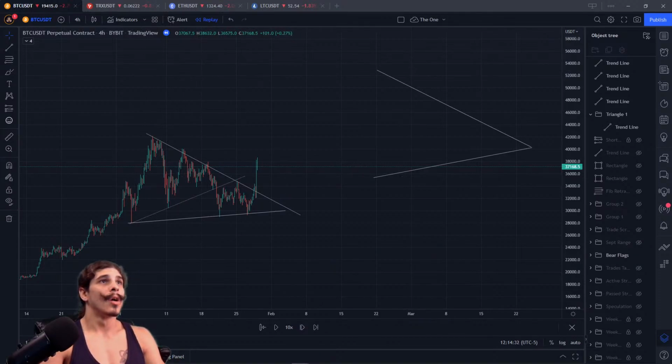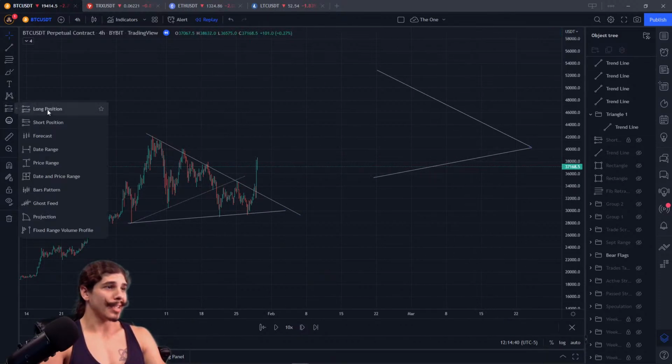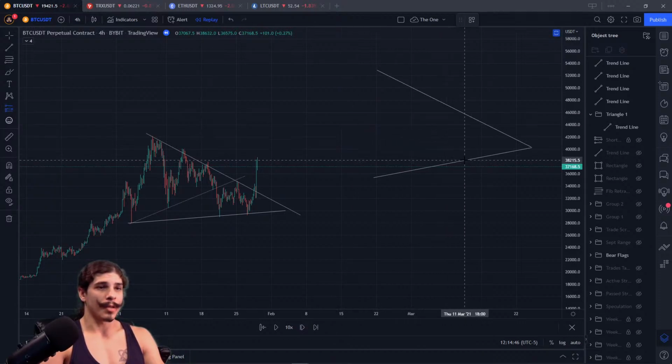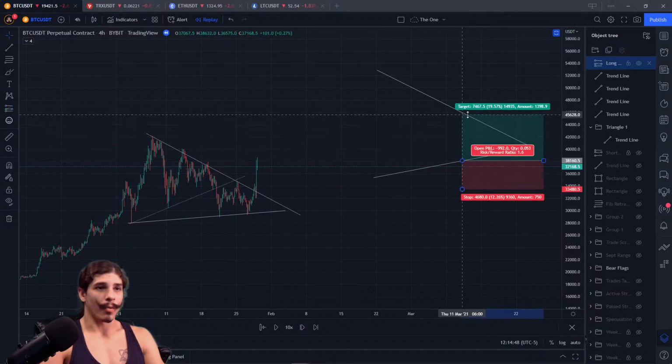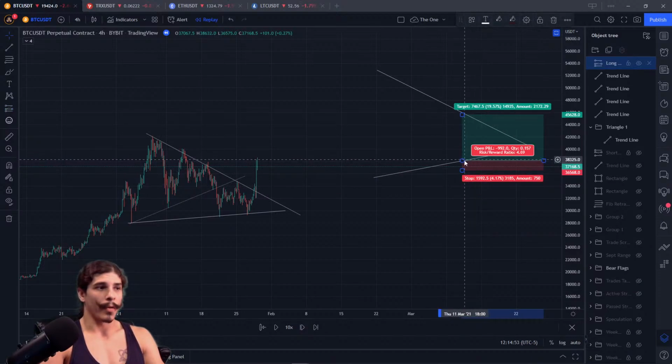Like I said, whenever we see price touching here along the bottom of an asymmetrical triangle or a symmetrical triangle, we can enter long something like this. If you don't know what this tool is, it's the risk to reward ratio. We're going to go ahead and set up a long position, meaning we think price is going to break bullish. And very simply, we'll set our stop loss below the pattern.